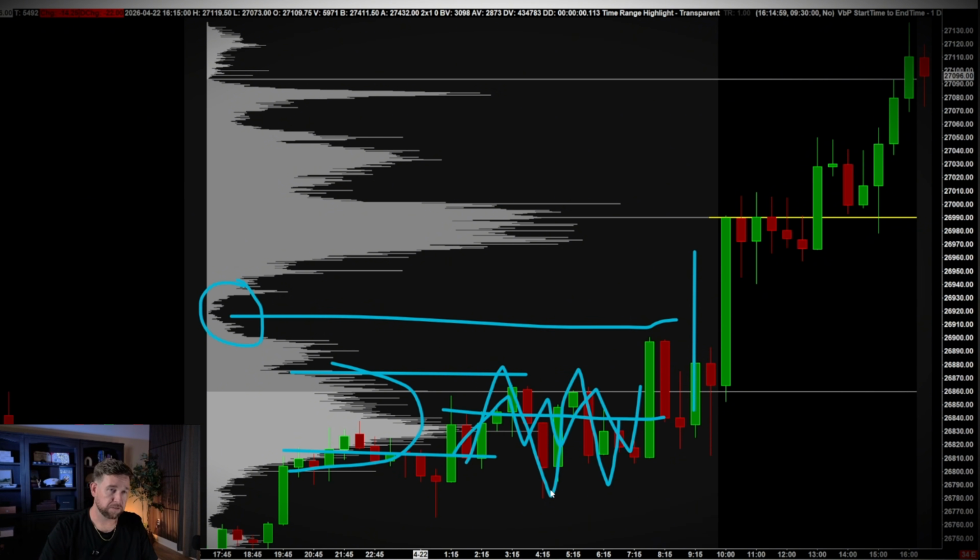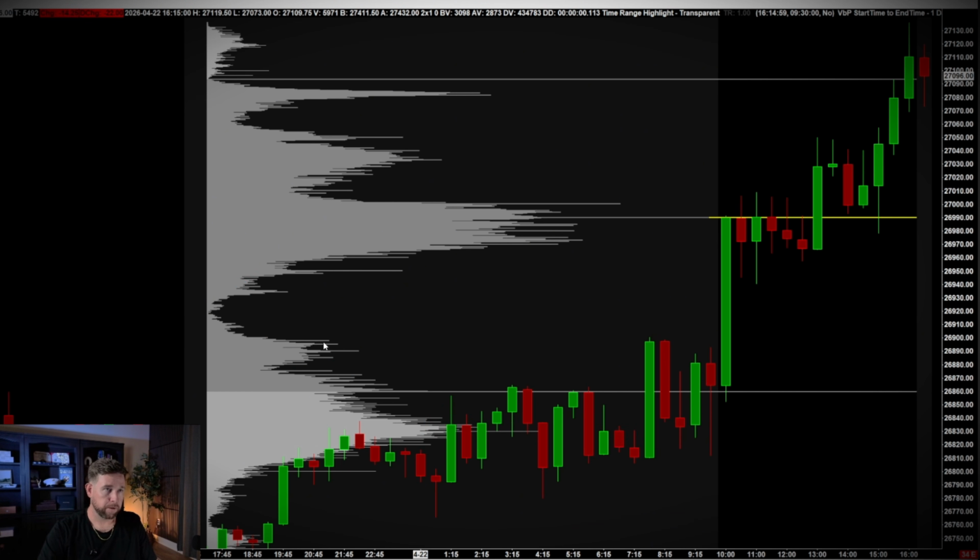All of this gives us very specific information about the auction, where real buyers and sellers are, not just a random level on a chart where price bounced in the past, but where real transactions are occurring with volume, where money is being placed in the market. Those become real levels with real data backing them, not just a level on a candle chart where price happened to trade at a given time period.